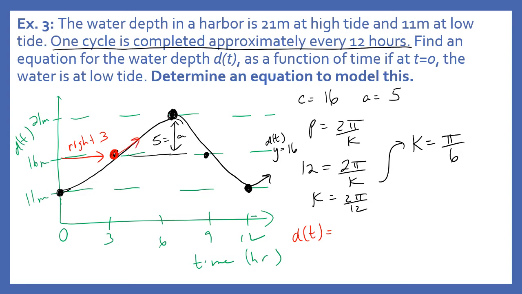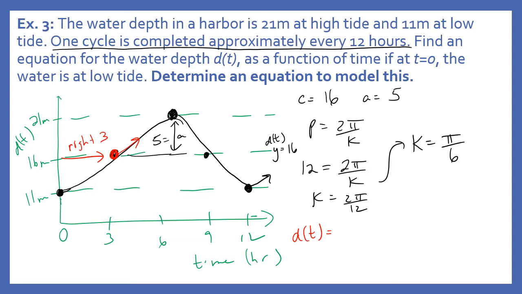Just to talk about it, conversely, you could have no horizontal shift, but you could start down here at 11. And that would be a cos because you would be starting at a minimum. And it would be a negative cos. And then you'd have no horizontal shift. And it can keep going there. The possibilities are endless.